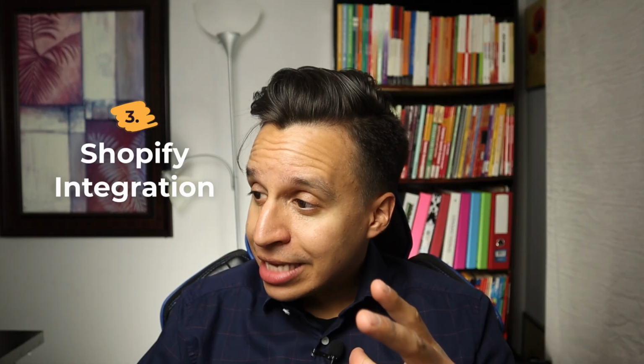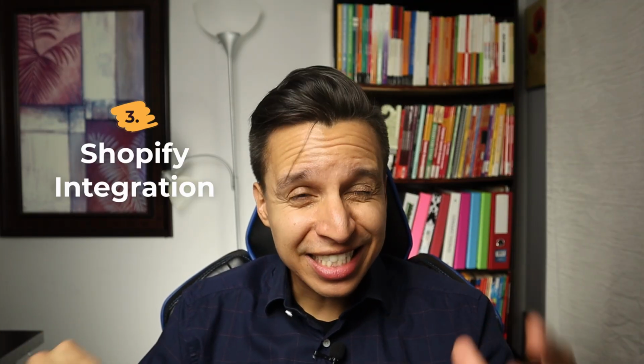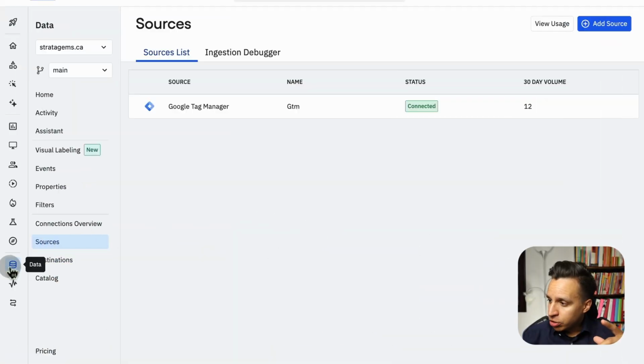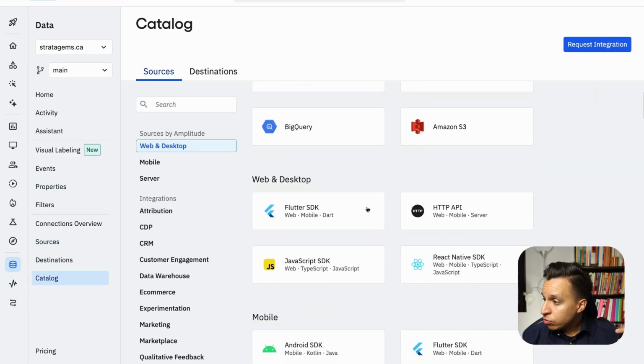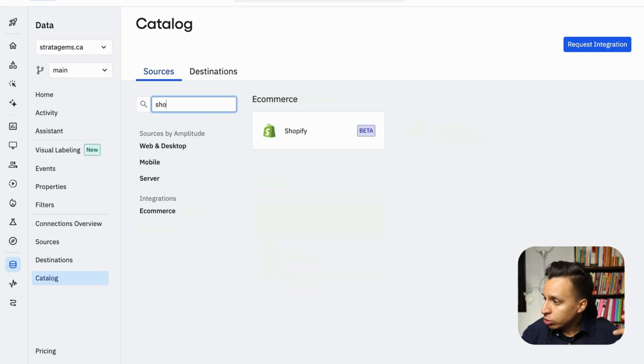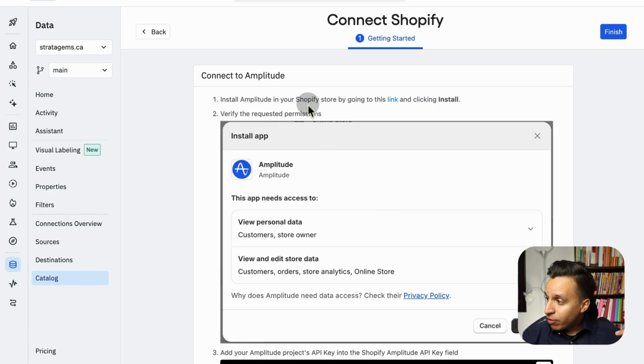Option number three is relevant if you use a tool like Shopify. Amplitude has added a bunch of sources and destinations, kind of like a CDP, a light customer data platform. So if you go to the sources, which is here in the data and then sources, we can see the different ways data can be ingested here. If you add the browser SDK, you're going to see a source here that says the browser SDK, but there are other sources of data, right? So here's the JavaScript SDK that we were just looking at. If you search here for Shopify, you can see that Shopify has a special app they can add for Amplitude.